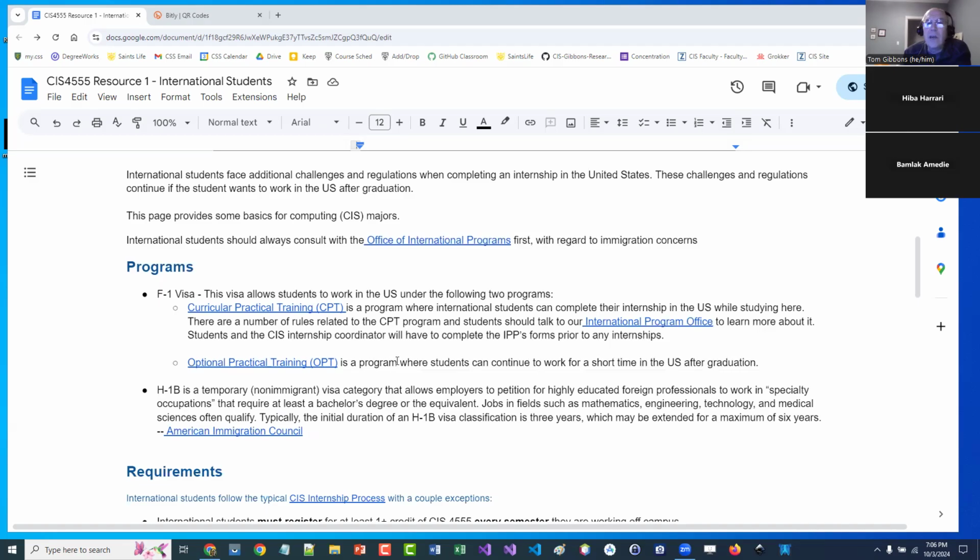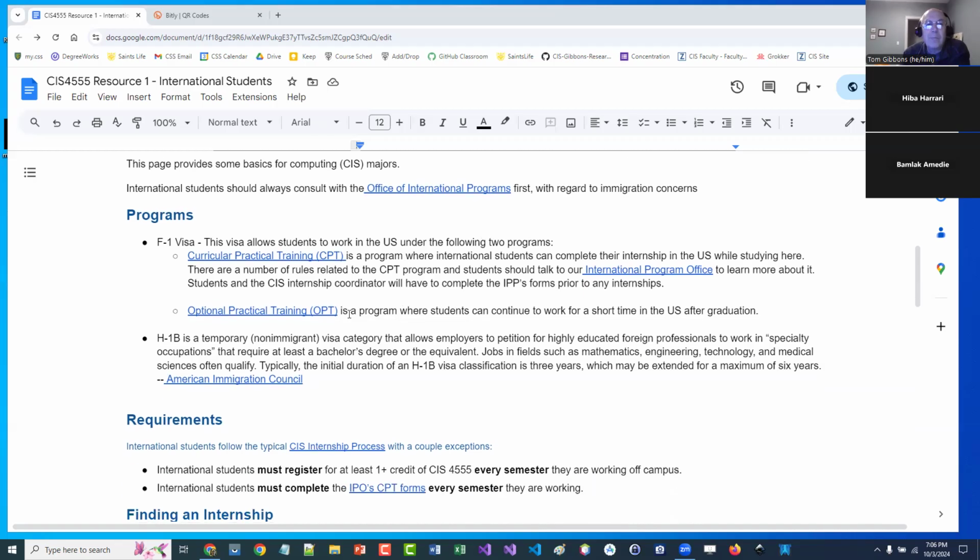Now, after you graduate, you have a short amount of time with optional practical training, OPT, and you can apply for that also. But we'll mainly be dealing with CPT here. There's also a lot of students who want to stay in the United States, and so you often want a temporary work visa or something like that. Most companies will need to sponsor you in order to get that, and that can be expensive for companies to do. It's a fair amount of work involving lawyers and stuff, and will cost thousands of dollars through the process.